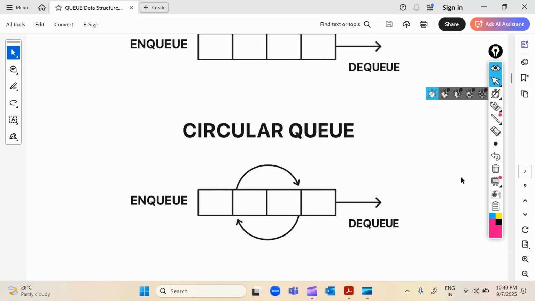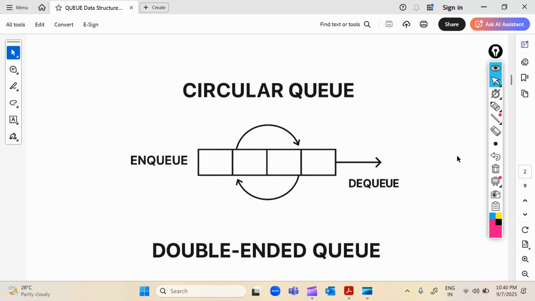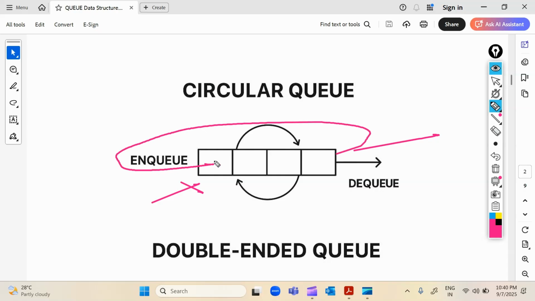You can see now here the circular queue. So in the circular queue you can see a kind of circle is formed. So this is the circle. In this circular queue, items are inserted from the rear end only and deleted from the front end, but the front end is connected with the rear end.